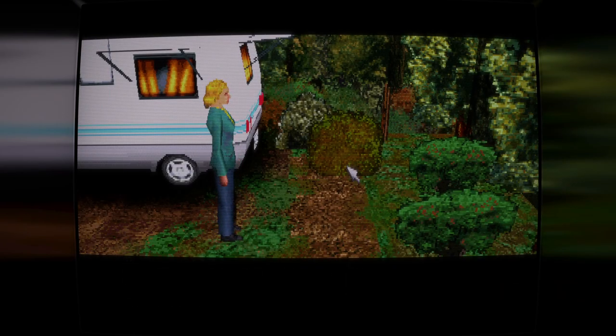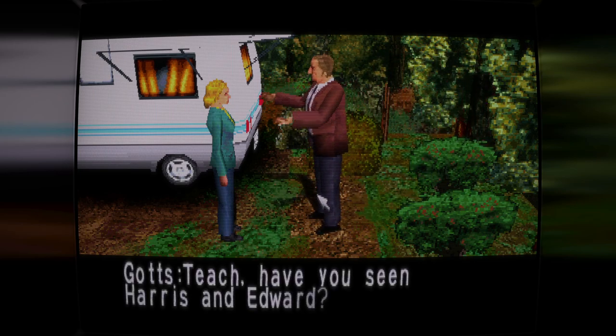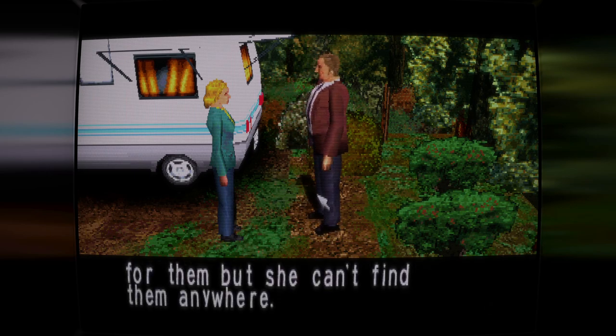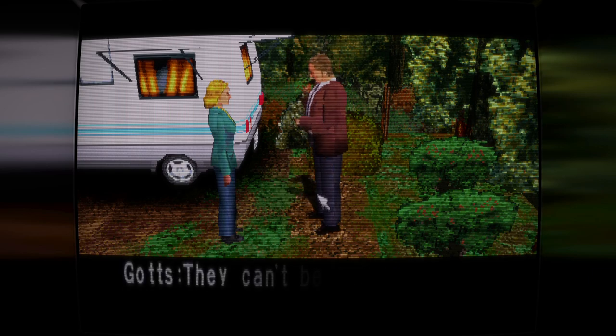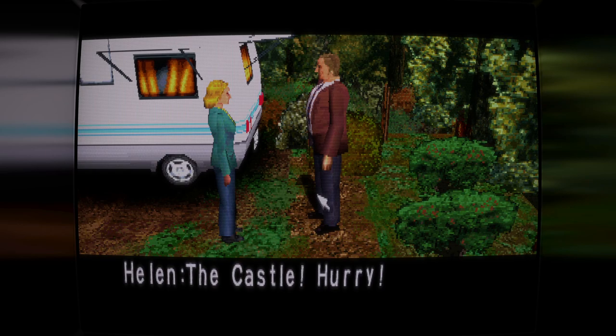Strange, where is Jennifer? I go pee. Peach, have you seen Harris and Edward? Kay is looking all over for them, but she can't find them anywhere. Oh no. Jennifer is missing too. They can't be missing. The castle, hurry!